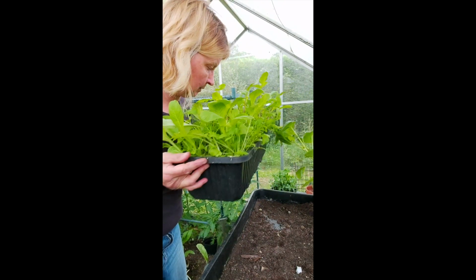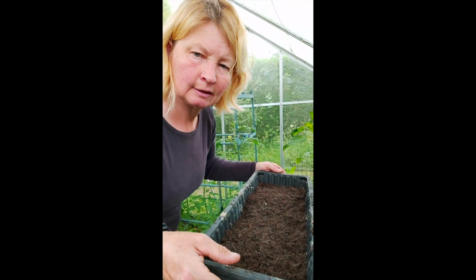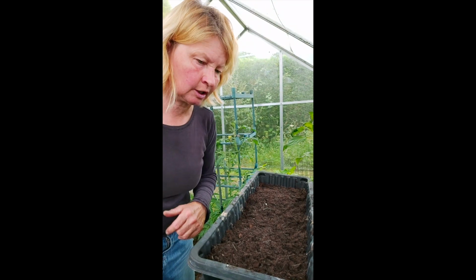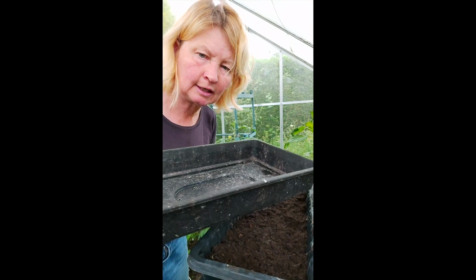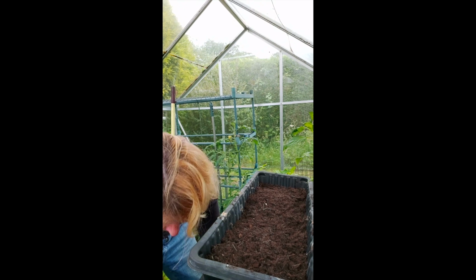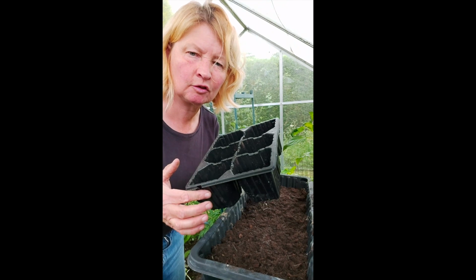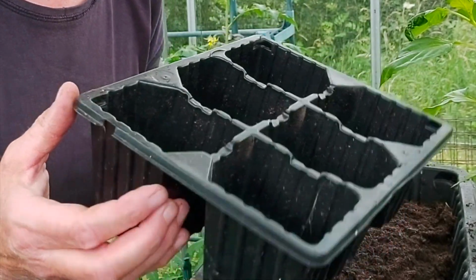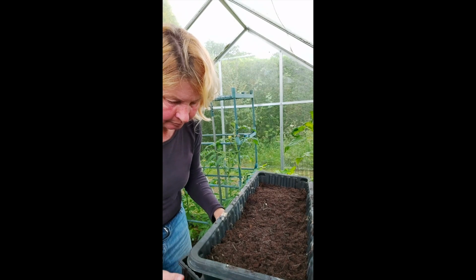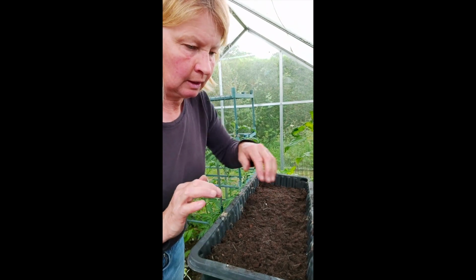So all you need is another tray like so, and you can use anything really. You can go for something like a shallow tray, like a seed tray. You can even use some old cell trays that you've had, plants that come from the garden centre. Fill with compost and then sprinkle seeds over the top of that. Just use a multi-purpose compost, and it's quite simple.